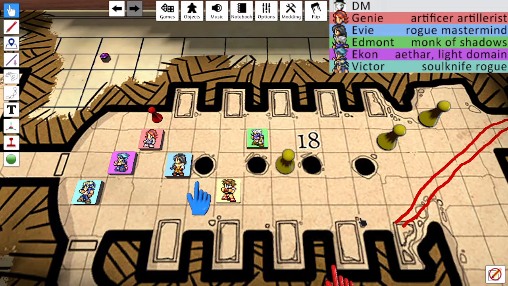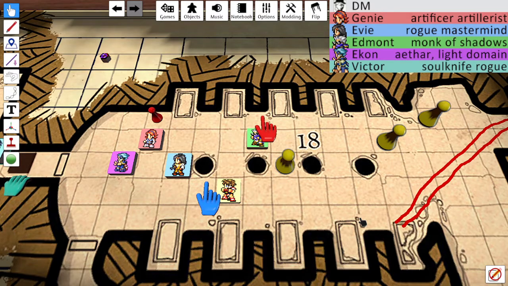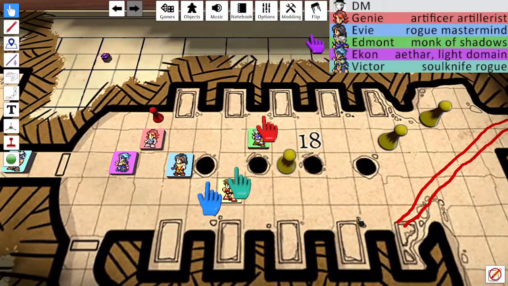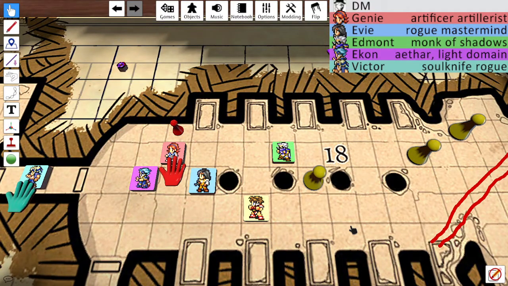We've got Victor with Orson. All Victor can do is move, so 5, 10, heading through the door, 15. Okay. So Victor is 50 feet away if it matters. And then Orson. Yep.